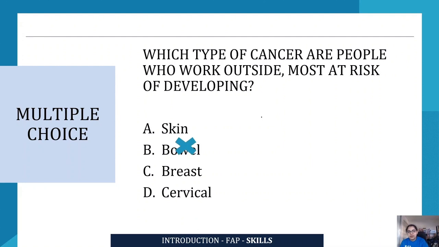Okay, so firstly, we can eliminate bowel cancer because that doesn't really have much to do with being outside. Then think about it, breast cancer can also go. Again, being outside, not as much. Genetic factors play a huge role in breast cancer, and also lifestyle factors and age and so on. Then you can eliminate cervical cancer as well, because again, not much to do with being outside, it's more so genetic and hereditary and lifestyle too. So that leaves us with one, which is skin cancer, and that would be the right answer.